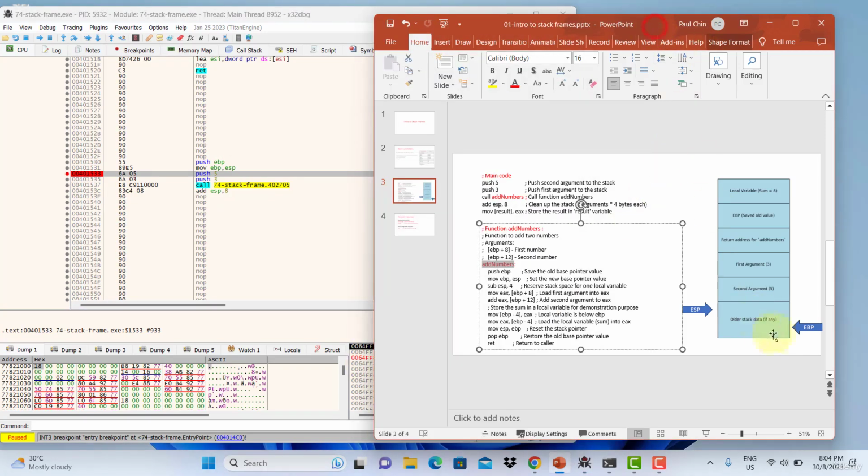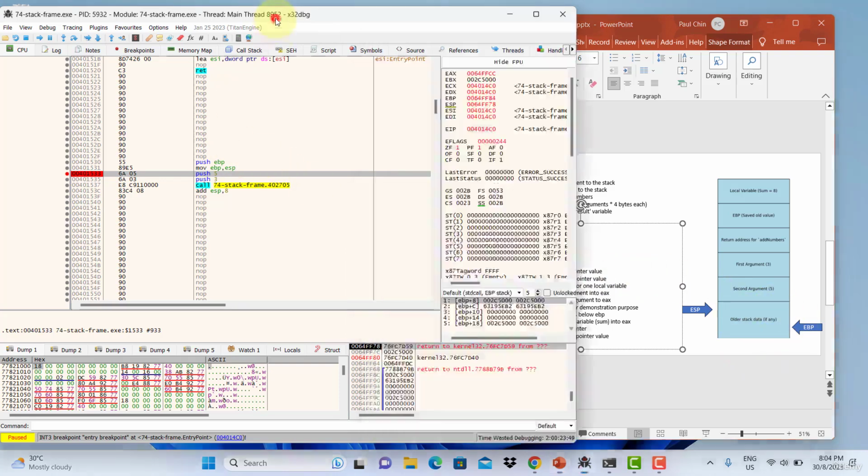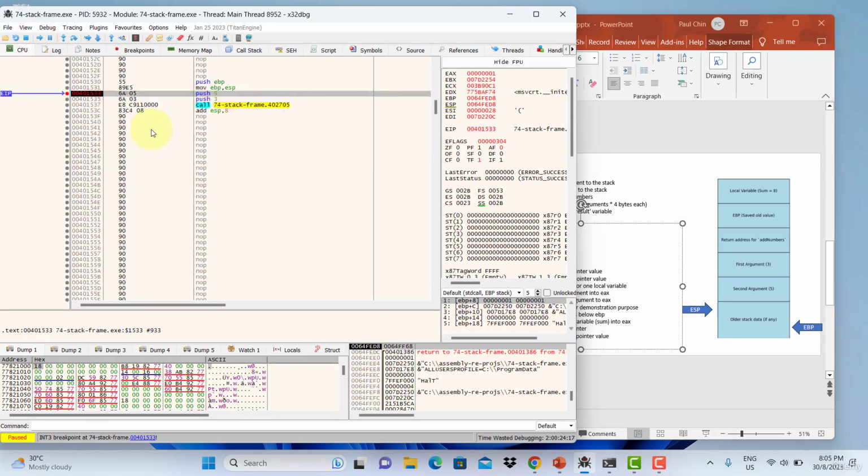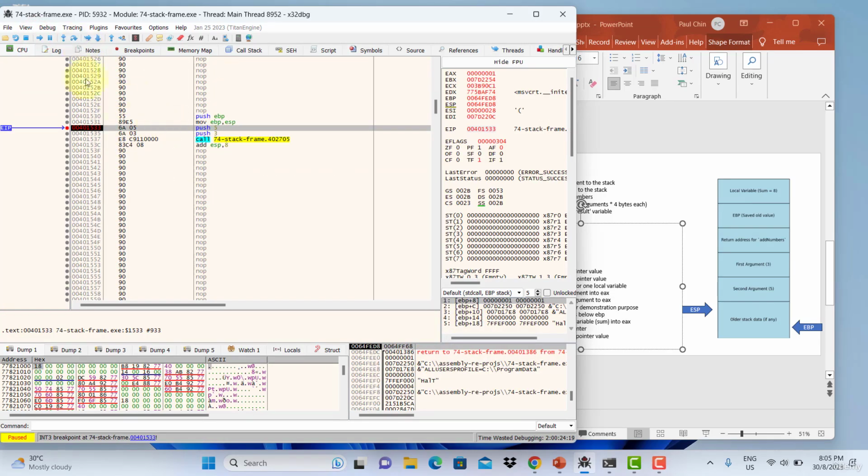At the start of this program, the ESP and EBP are in the original location down here. So watch what happens to the stack when I push 5. And also you can watch here. For this you must change this. Originally the default is like this. Change it to std EBP stack so that you can see the arguments for the function here. You have to run it first. Okay, so it hits the breakpoint.